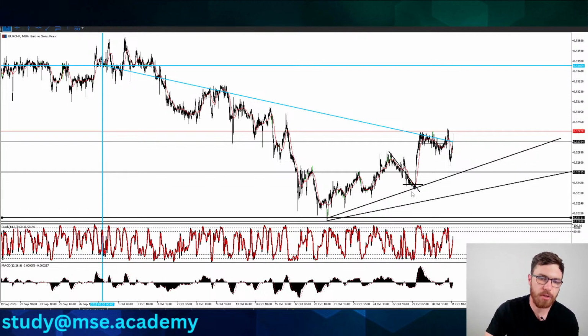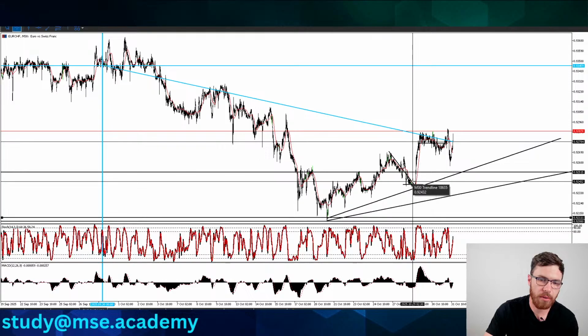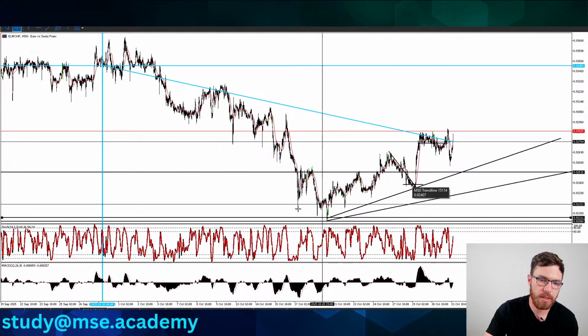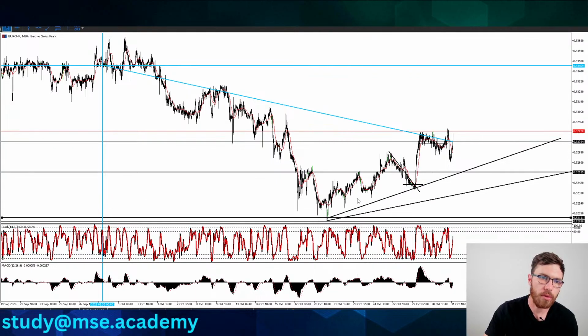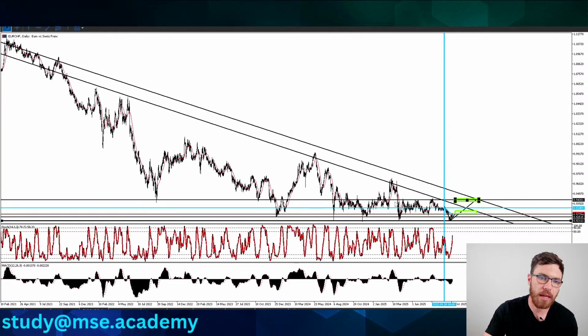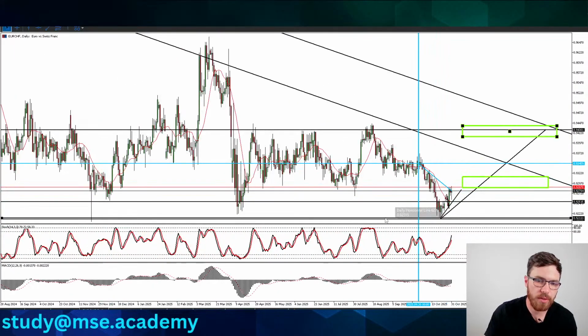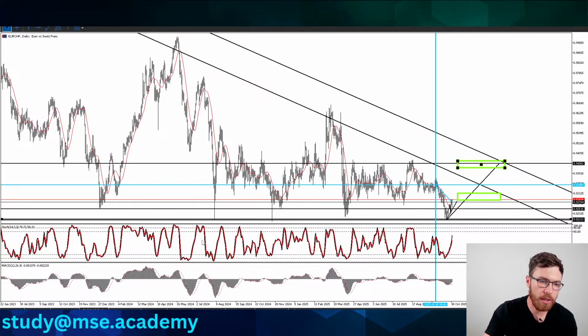Luckily, most of my entries are sitting around about here. I've got 2 positions here and then 2 or 3 positions lower down right at the bottom of this spike. So really, in terms of getting back into that fair value area, that's what I'm focusing on. As you can see, historically, the market has moved down to this level before and has tested this level before. And where did it go? Straight back into the fair value area. So that's really what I'm focusing on here.